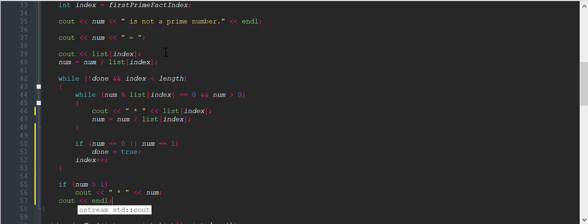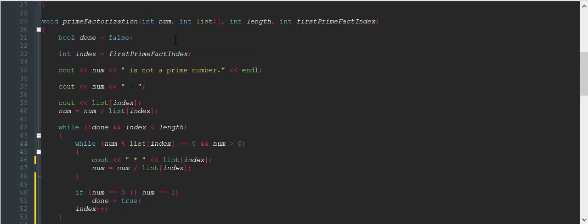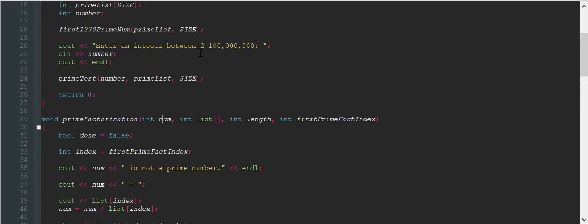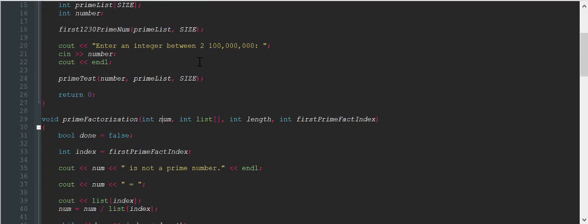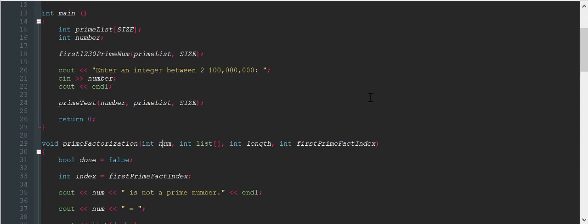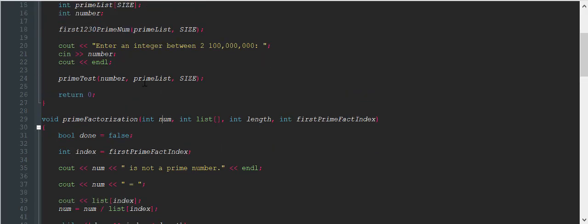Alright, so let me give a quick rundown of how this works. So we start off with entering in the number that we're going to do our operations with, the list, and that list is going to be the list of prime numbers, otherwise known as prime list, that we're going to be entering.